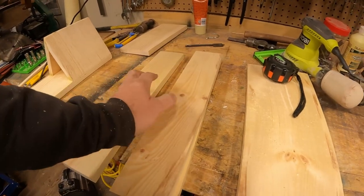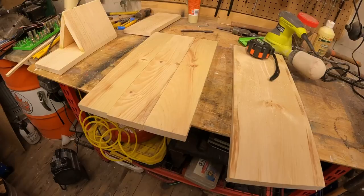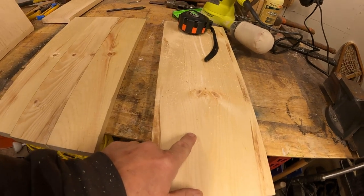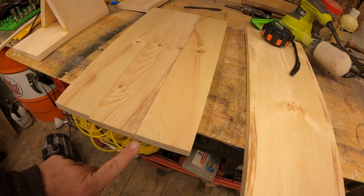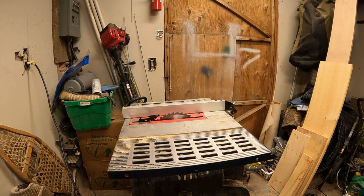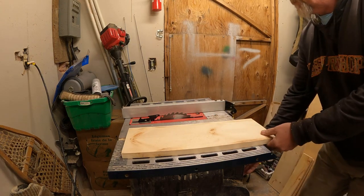All right, these three here are going to serve as our base. I'm going to round out the edges on the inside here so that'll distinguish between the three panels. This one here is going to be our sides. I've got to cut that down to 2 inches, and we're going to go 2 inches all the way around, but the end pieces, well, we're going to do a little something different on the ends. Change of plans already, told ya. We're going to cut our sides down to 1 3/4 inches. Don't want them too tall.